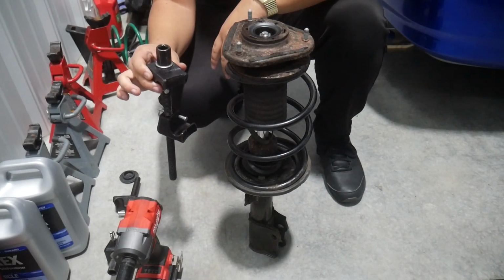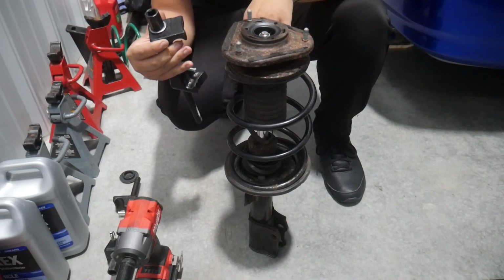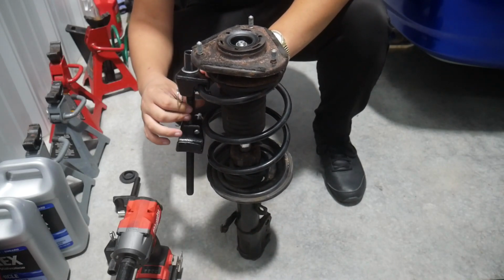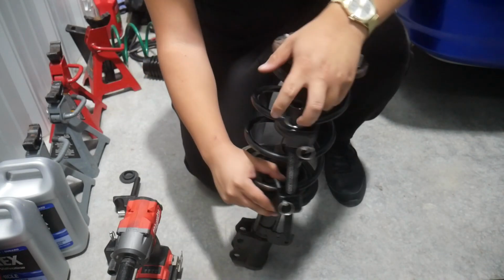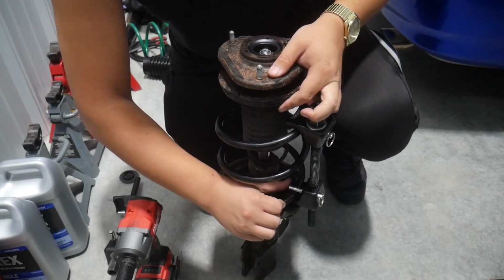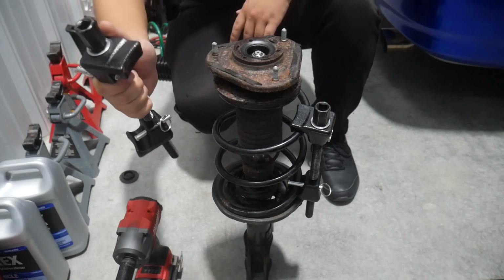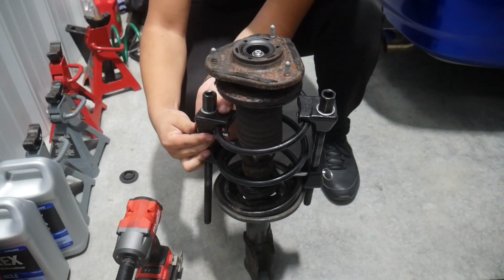Now I'm going to be using spring clamps, which you should always be very careful when you use spring clamps or compressed springs. And the way that you can be safe with these is don't over tighten the absolute hell out of it. It's not necessary, you don't have to do that. What I like about this one is it's got these locking pins here, so in case it slips, it's got this pin to keep it secure in here.